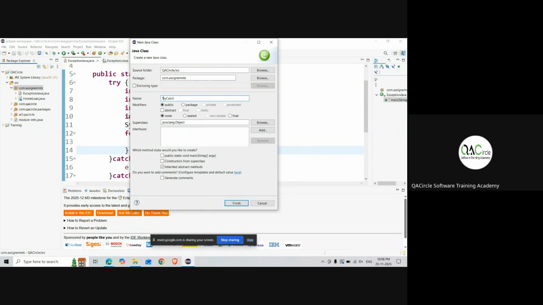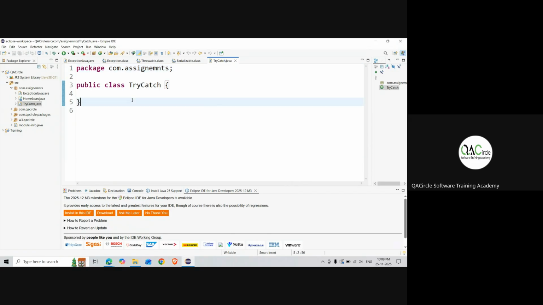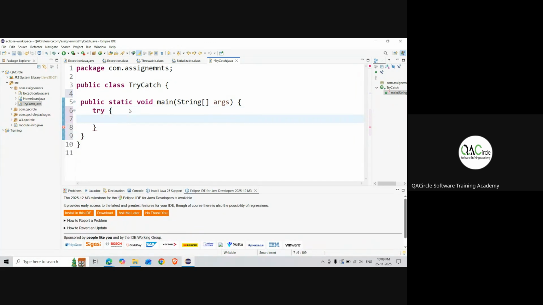Okay. Just I'm going to try and catch, guys. Now, if you have known theory a little bit, so tell me, yesterday we saw simple exception, right? How do we try? Try is followed by what? Catch. Try catch. And it has open and close. Directly you just try, you can see the error here. Insert finally to complete the try statements. Finally will come in a little bit, okay?